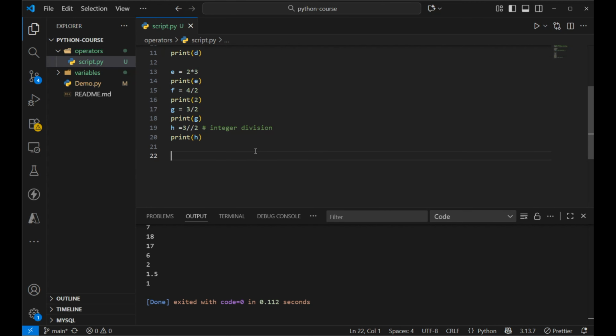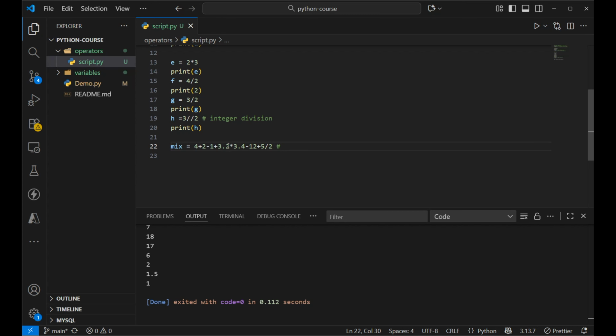Operators do not work only with integers, but they can also work with float, right? So let's have a mix of operators in an expression. So let's have, for example, this, I'm going to call it mix: 4 plus 2 minus 1 plus 3.2 times 3.4 minus 12 plus 5, and then this will be divided by 2.